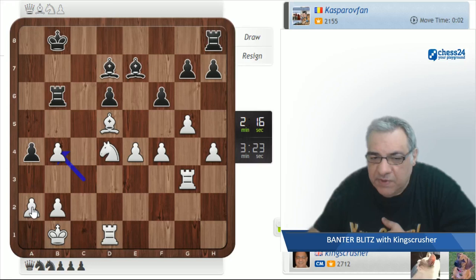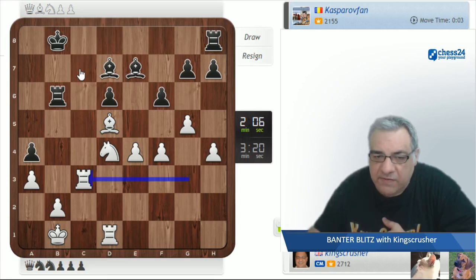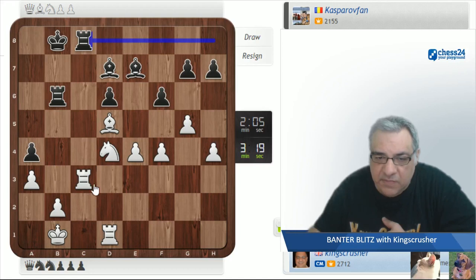It's a nuisance, rook b4. I think I'll have to play a3. I don't want it on the knight. So I can potentially, I believe, just double here. Try and infiltrate via c7 if there isn't rook c8. But there is rook c8. Okay. Exchange of one pair of rooks.